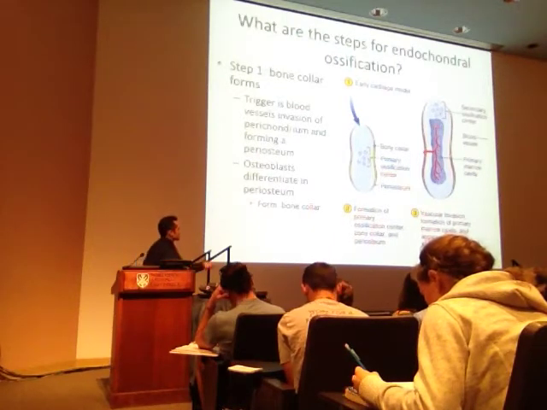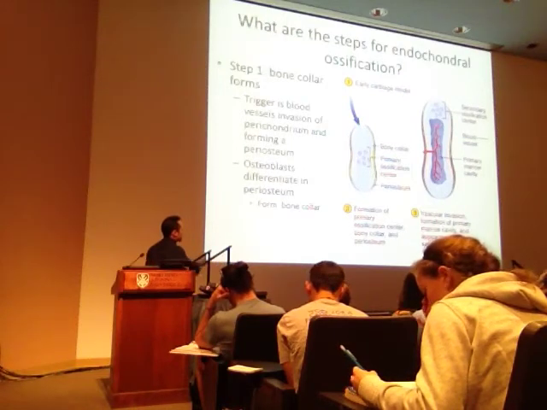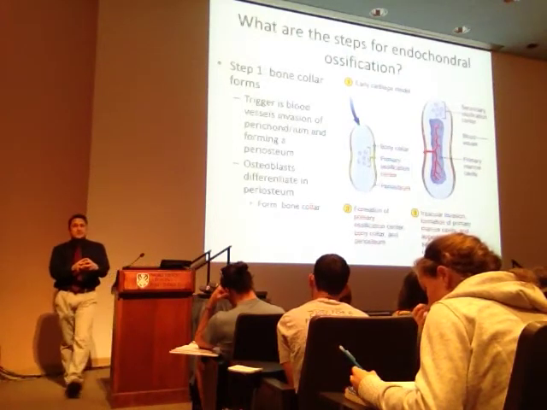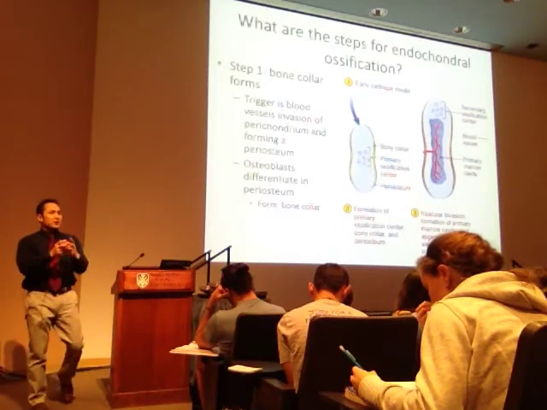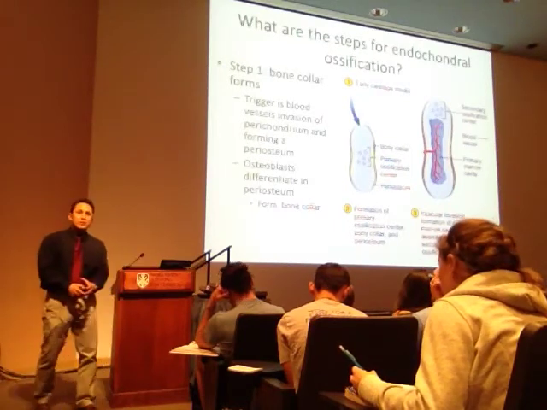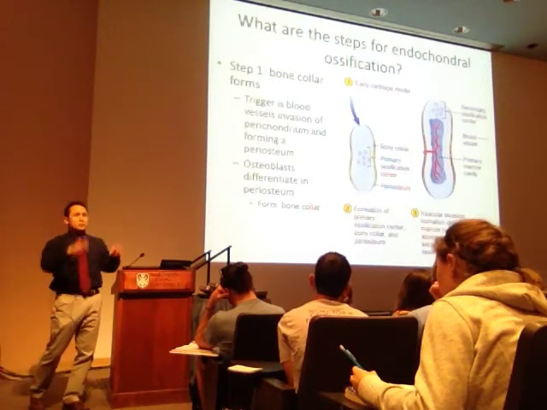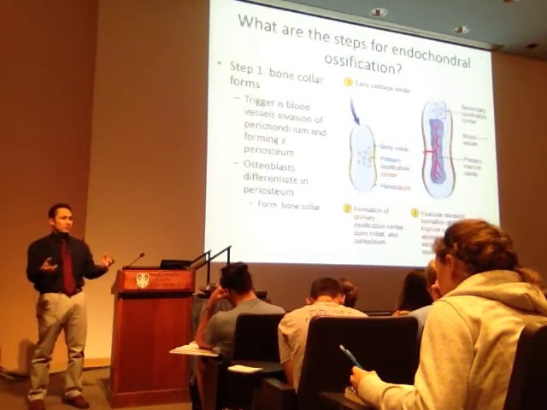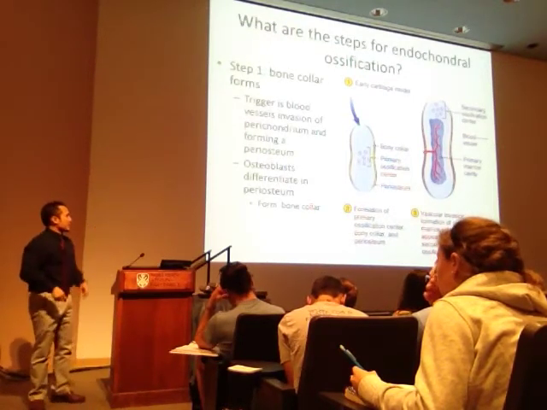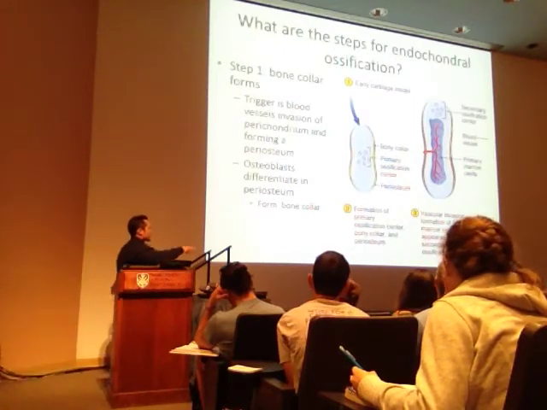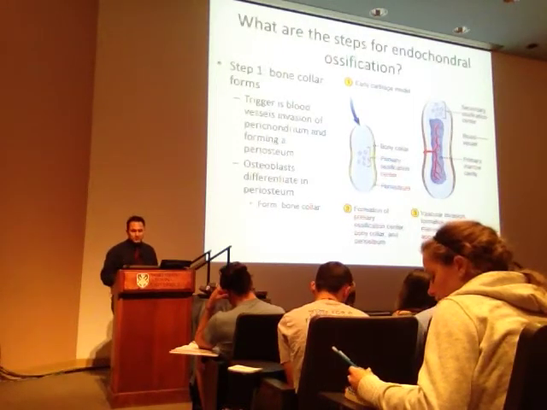Okay? So this vascular invasion is kind of our main first step that helps to delineate, this is no longer going to be cartilage, this is going to be bone, and I'm going to put this outer shell that's a periosteum with osteoblasts so I can start building bone. And I'm going to start to hollow out the inside and give some space for this blood vessel to actually develop.